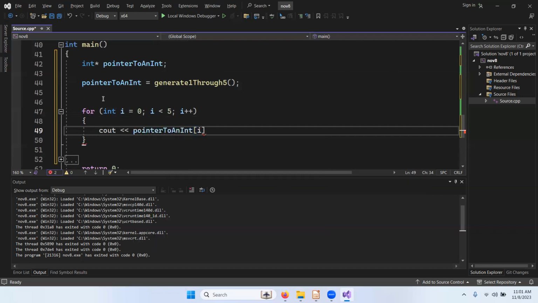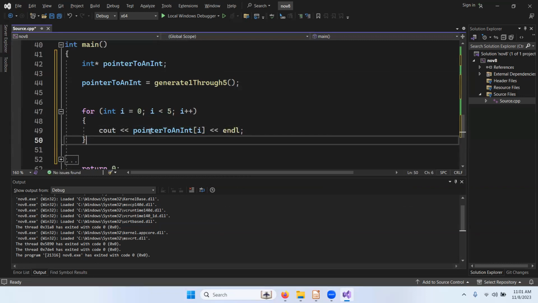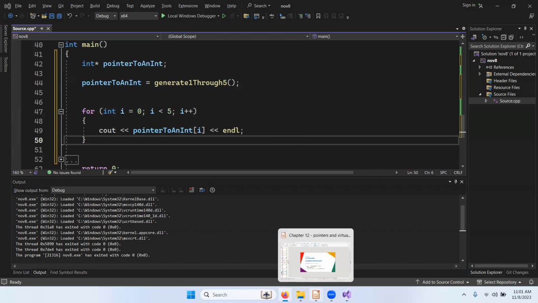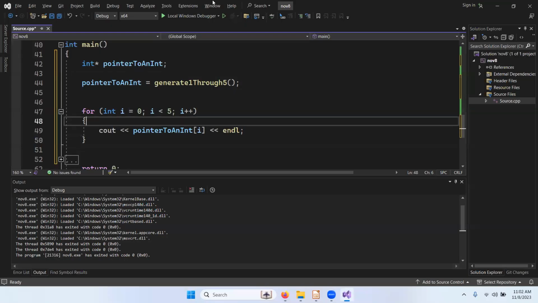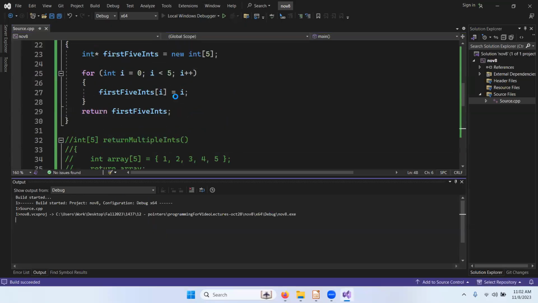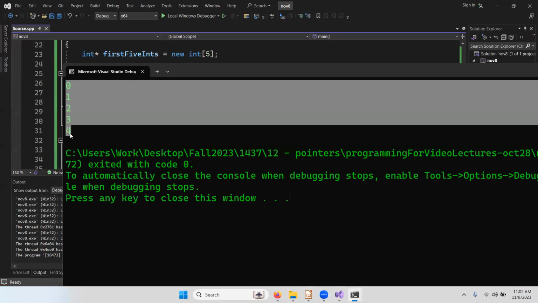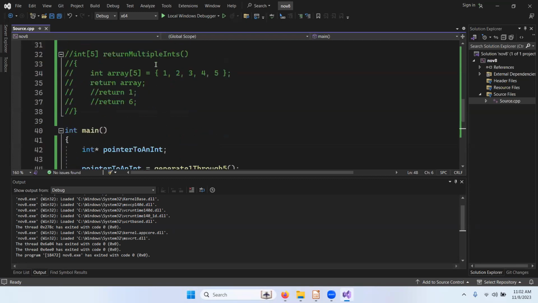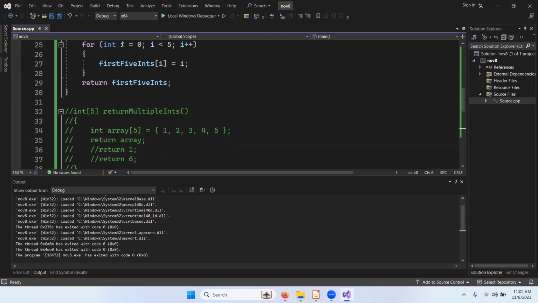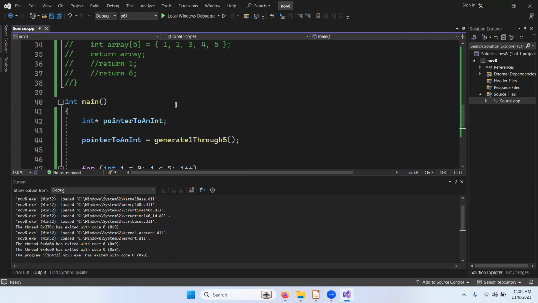We enter an int at index I. This is an alternative notation to what I do in the slides here. So here I use the dereferencing operator and I increment the pointer to an int every loop iteration, but you can also use this. So let's see that. And we generated 1 through 5, so they are 0 through 4, so not a very interesting output, of course. You see, I set it equal to 0, and I started at 0 and ran up until less than 5.